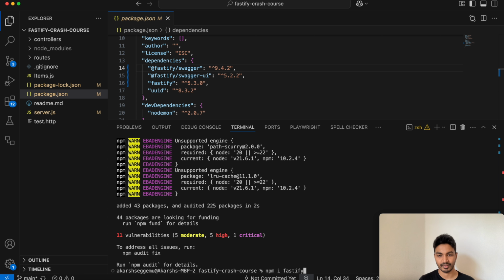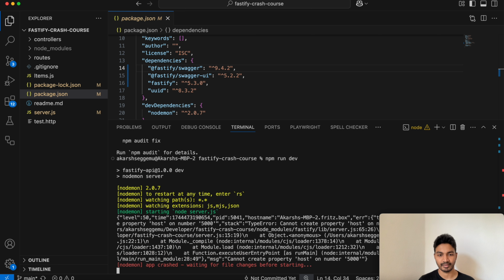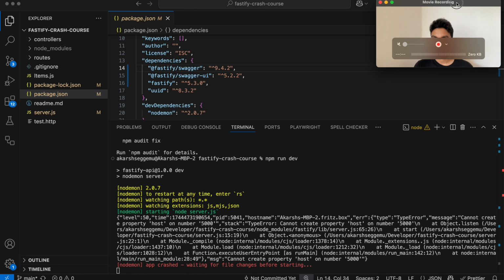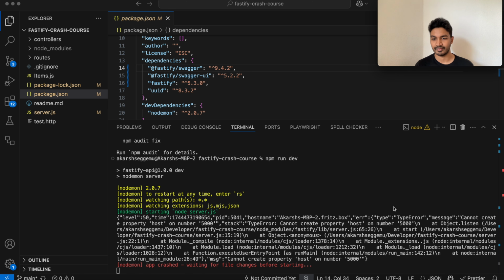Okay, the latest one. Let me run npm run dev, but still the app crashed. Let me move myself above so I can read the message.